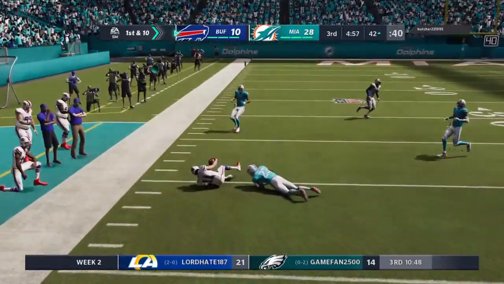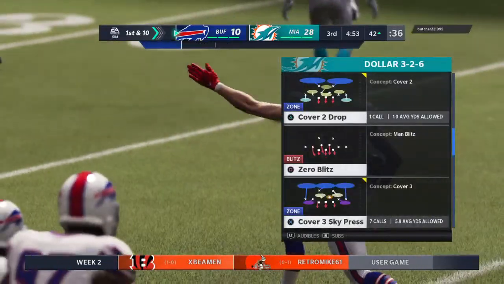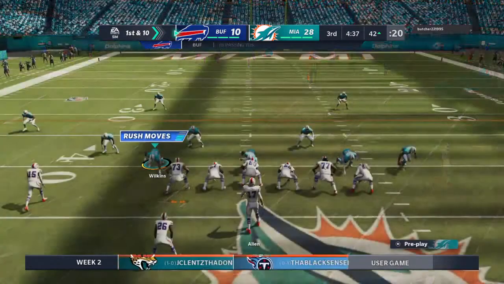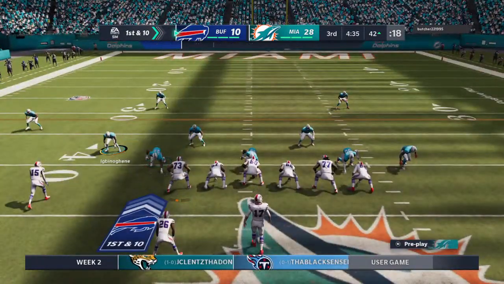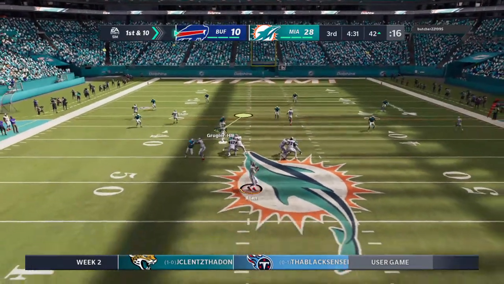Allen with a throw caught by Beasley. And he'll have it past midfield almost to the 40 before being taken down. A good pickup there, a 22. So now 1st and 10 as they've crossed into Miami territory at the 42-yard line.